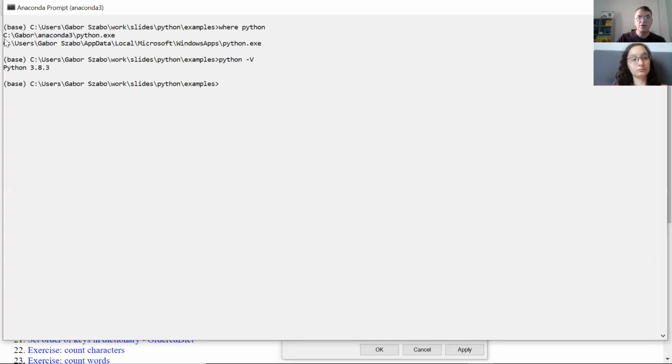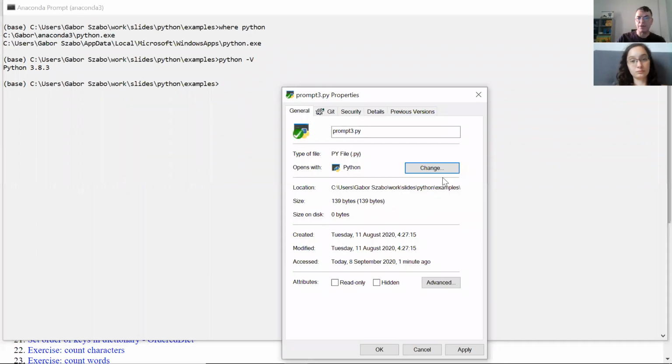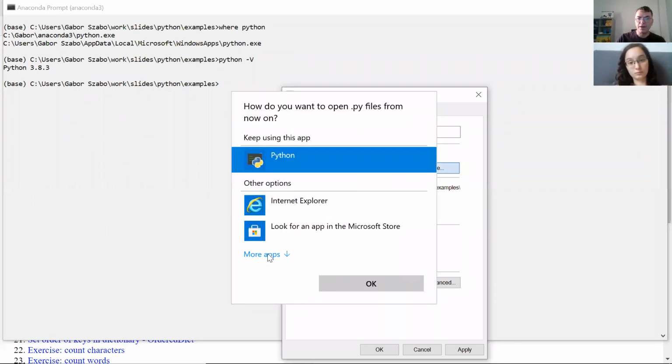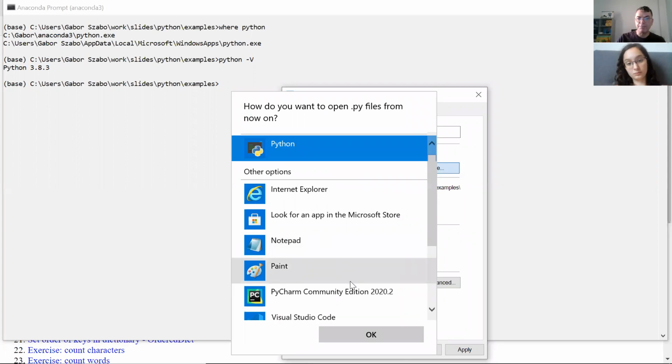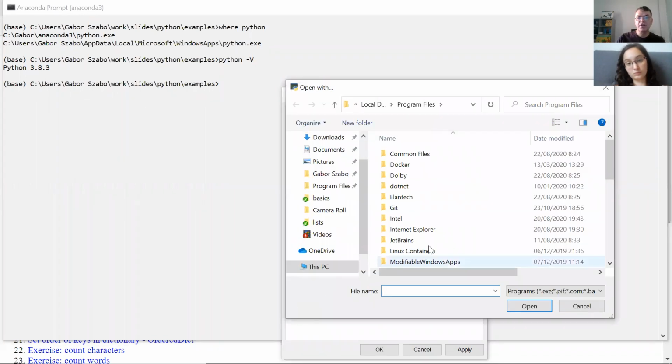Here I can see that it's C:\Users\Gabor\Anaconda3\python.exe. That's what I use when I go back and change the open with. I click on more apps, scroll down, and say look for another app on this computer. And then in the file explorer, I have to find that location.